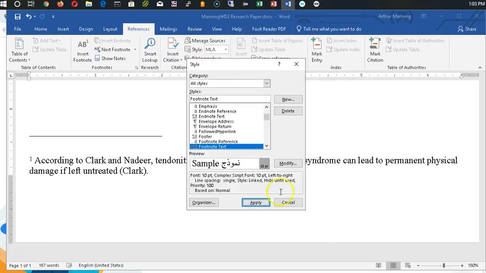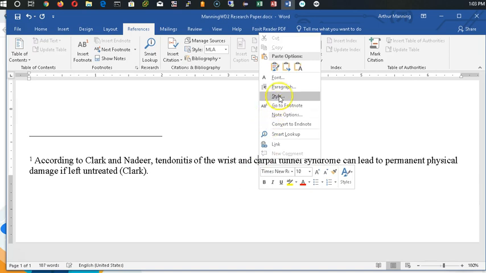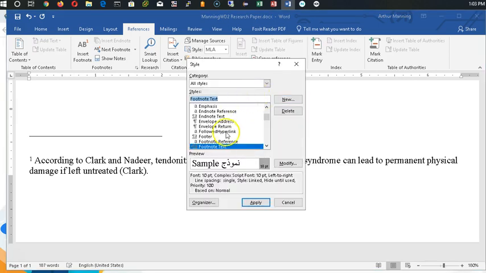Find the Modify button. Modify right there. You right-click, Style. You see the style in the choice? Right-click, Style, then this pops up. Then Modify right there.